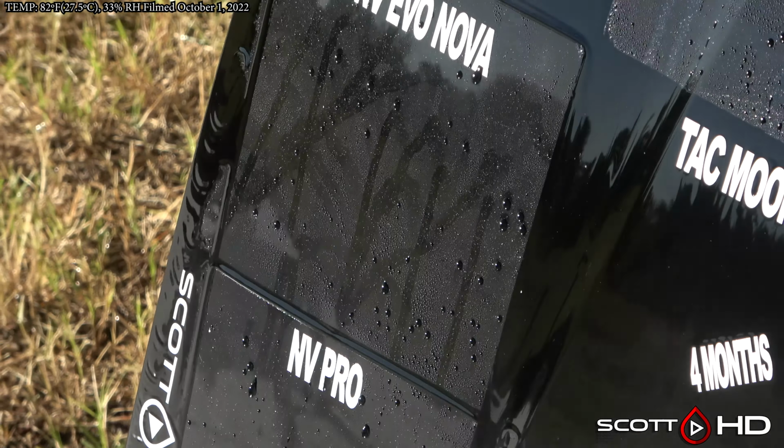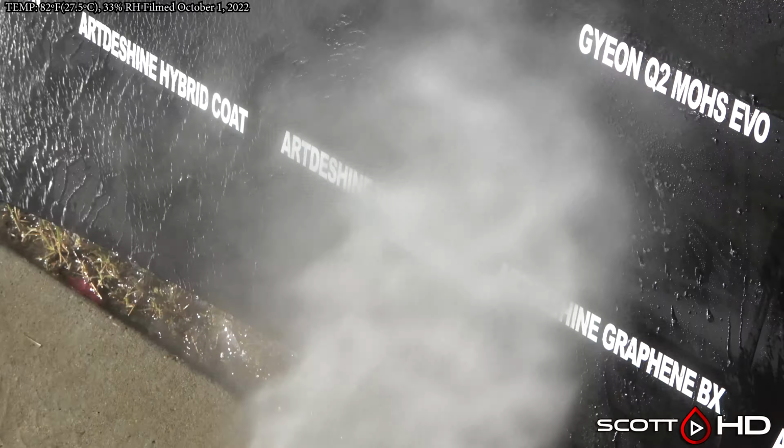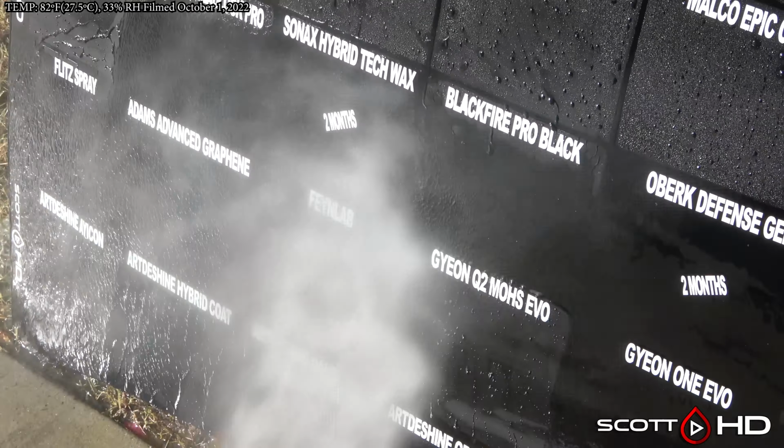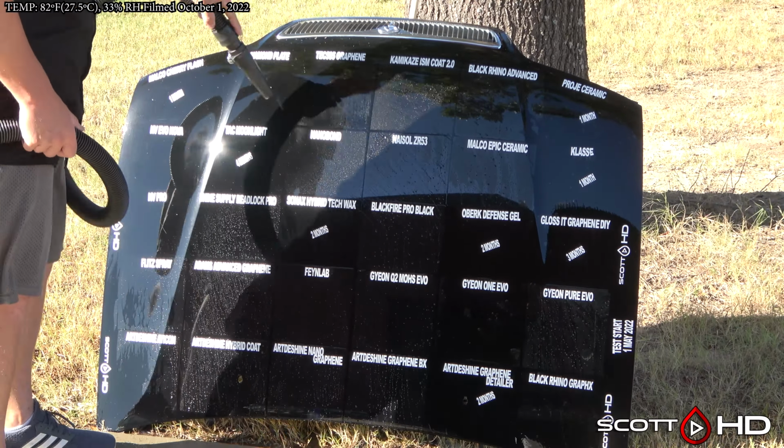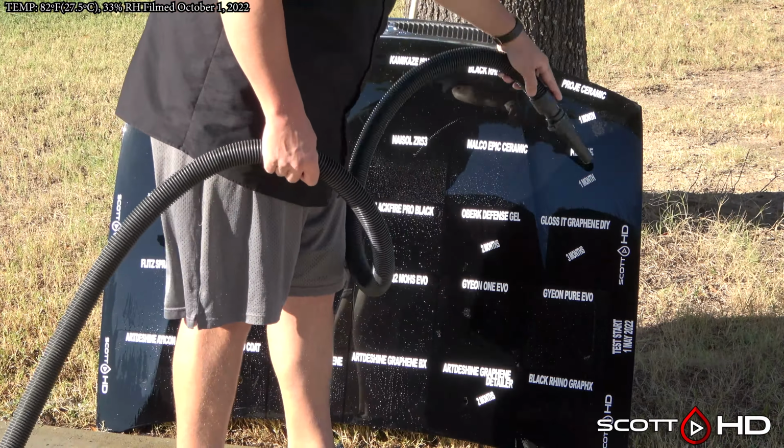Yeah, Fanelab looking good. So yeah, we still have quite a few standouts, which is great to see as we're approaching the 6-month mark here next month. Strong performance by several. Art of Shine as well. So what I'm going to do here is, after I dry it, I'll show you from the original setup video, cost versus longevity, the gloss, and some other things here.